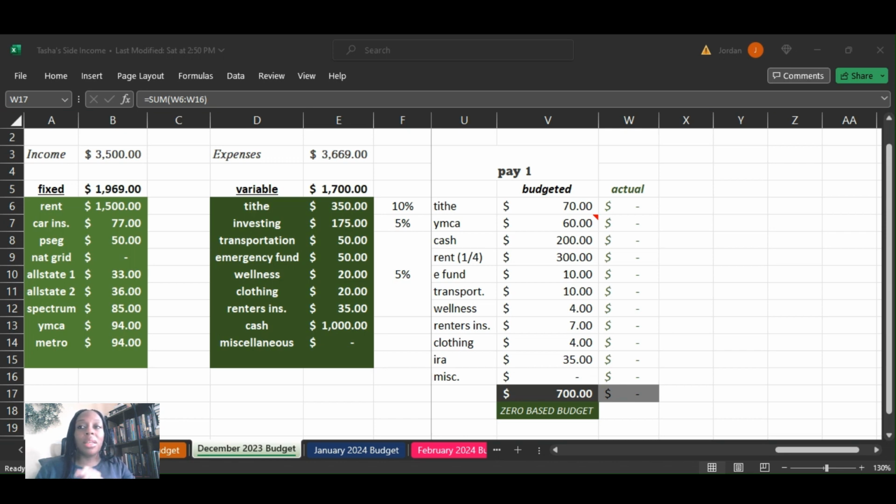I'm going to be using this spreadsheet that I created kind of just to keep things going. So if after the baby comes, I'm not able to sit down and do an overhead and start going through my simple budget workbook, at least I have this way to share with you, and hopefully you'll continue to enjoy it. I will be posting this sometime during the month of December for Vlogmas.